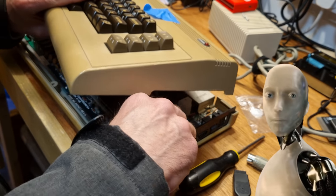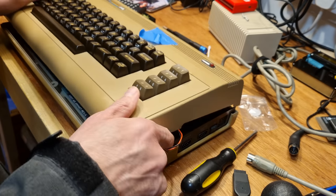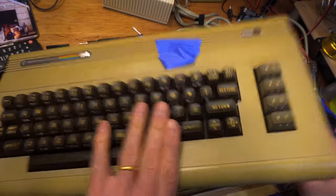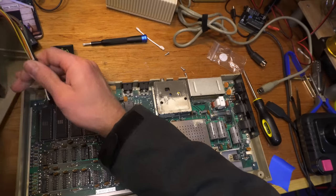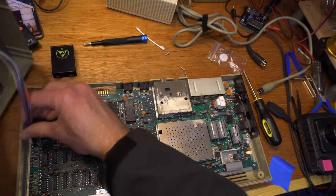Is this the right keyboard? No. No. It's the wrong keyboard. This is my keyboard. Sorry! This is the right keyboard. That keyboard would have tested fine.